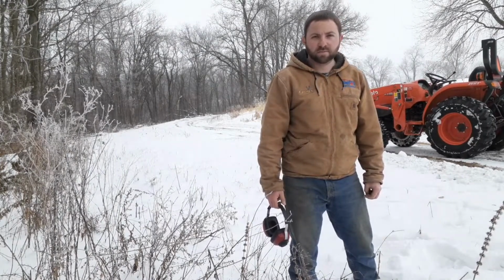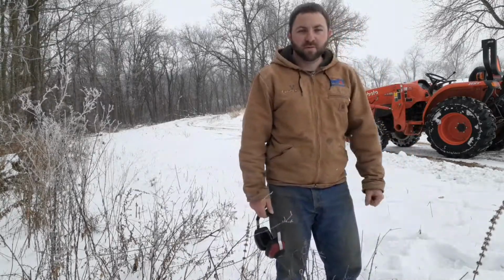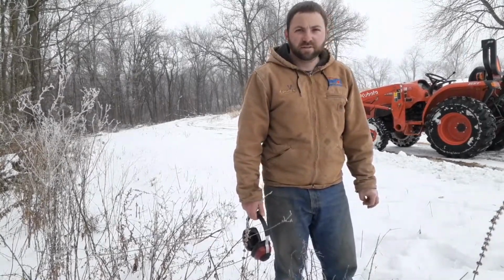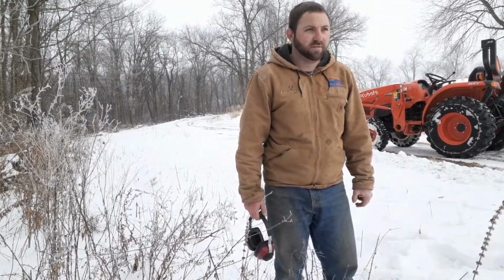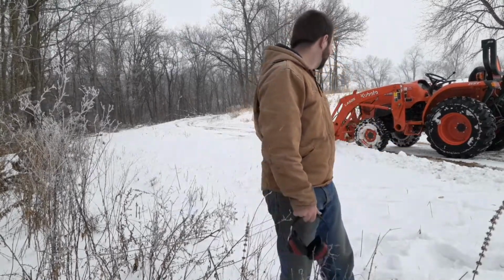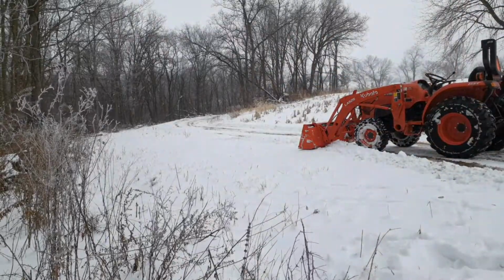Finally snowed here in Wisconsin. Finally get to play with the truck in the snow, and I tell you what, it really works well. That loader, I mean, it's made my snow removal way faster, a lot faster than the snow blower is, I think. So yeah, it's well worth every cent, for sure. For my driveways and stuff I did this year, finally got this snow so you can do something with it and everything, and yeah, it's a lot of fun.